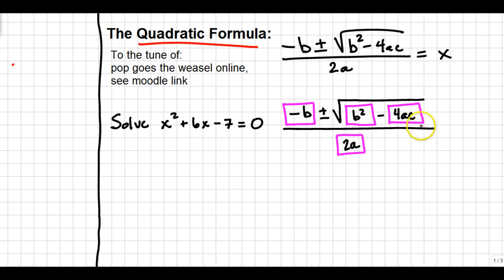Make sure your fraction bar is long enough to cover everything that we just talked about, so that bar should be super long. And on the bottom you're going to do the result of 2 times a. So you're not going to write down 2 times a number, you're going to write down the answer to 2 times that number. So let's illustrate that with this first example.